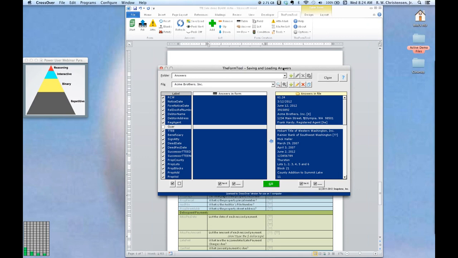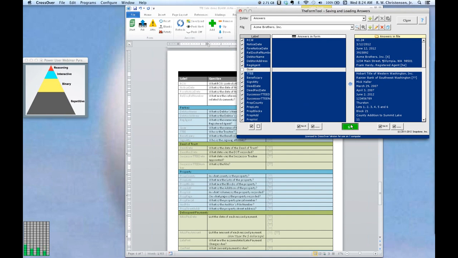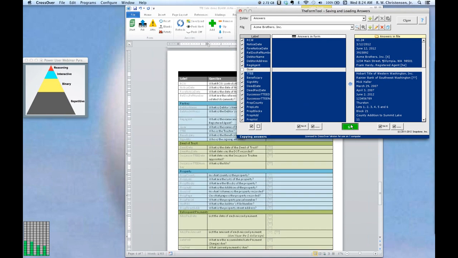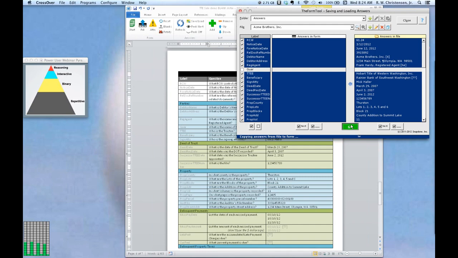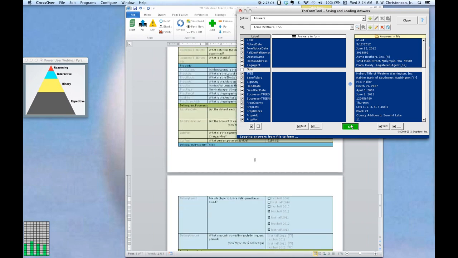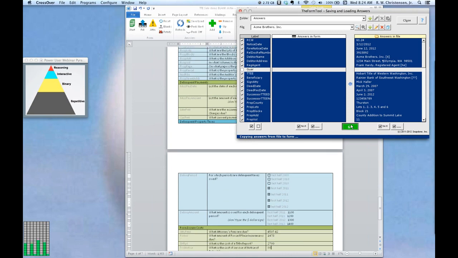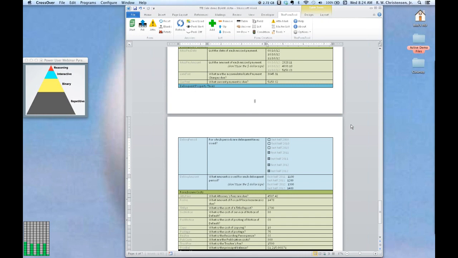And before I click go, I'm going to move this out of the way because it's really kind of fun to watch this one. And now, in about 15 seconds, the form tool will answer all of the questions that it needs answers to for this document, including the variable answers. There you see the "what period were the taxes past due for," and we'll come back to that in just a second. So it's done.